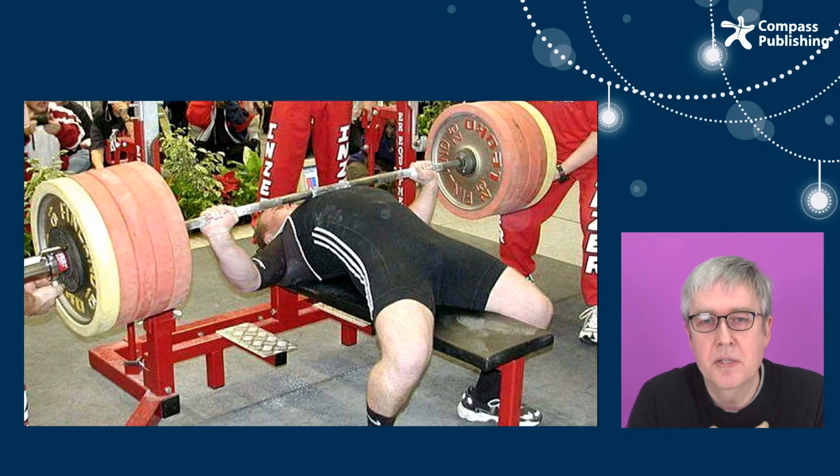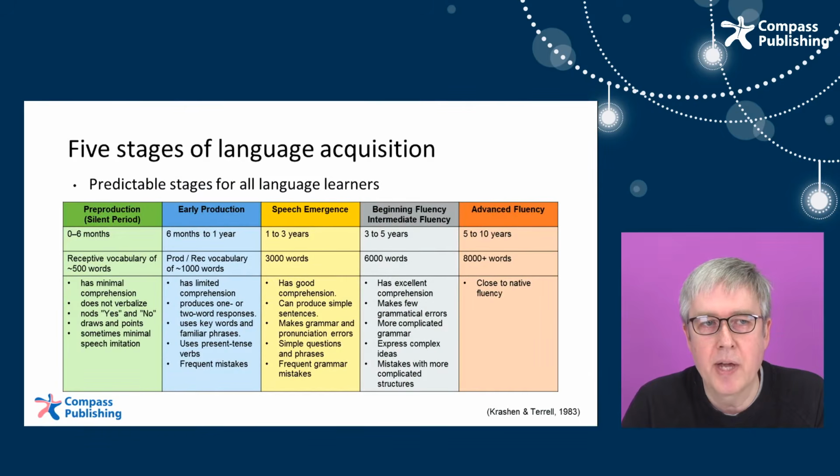So as a teacher, we need to know what our students can handle. We need to know what they're going to be able to do, maybe with a little bit of help, but something that they can manage by themselves. So in order to do that, we need to be aware of the stages of learning. And one useful kind of framework to be able to do that comes from Krashen actually.